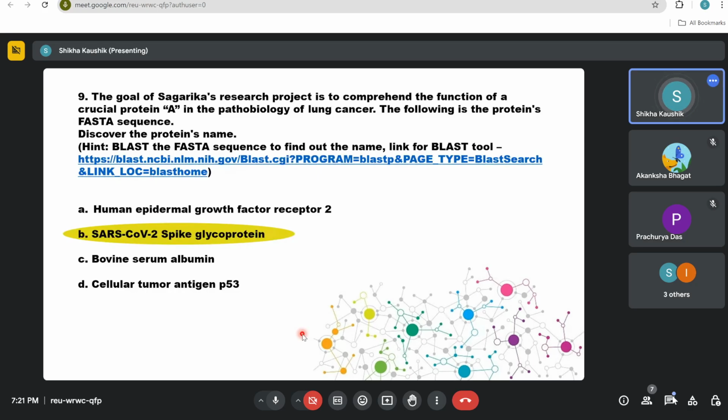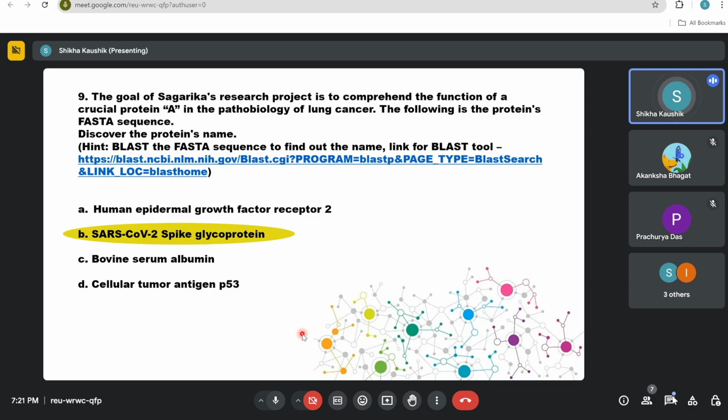So here when you run this, तो आपको ये सीक्वेंस मिलेगा. ये नॉर्मल क्वेश्चन है, it's nothing like that you have to get any, you have to understand the explanation of this question. Basically उसने अपना प्रोटियोम एनालिसिस किया और उसे एक पर्टिकुलर प्रोटीन मिला जो कि उसे लगा कि ये बहुत क्रूशियल है in case of pathobiology of lung cancer. Now she wants to know what is this protein. उसके पास सिर्फ सीक्वेंस था.